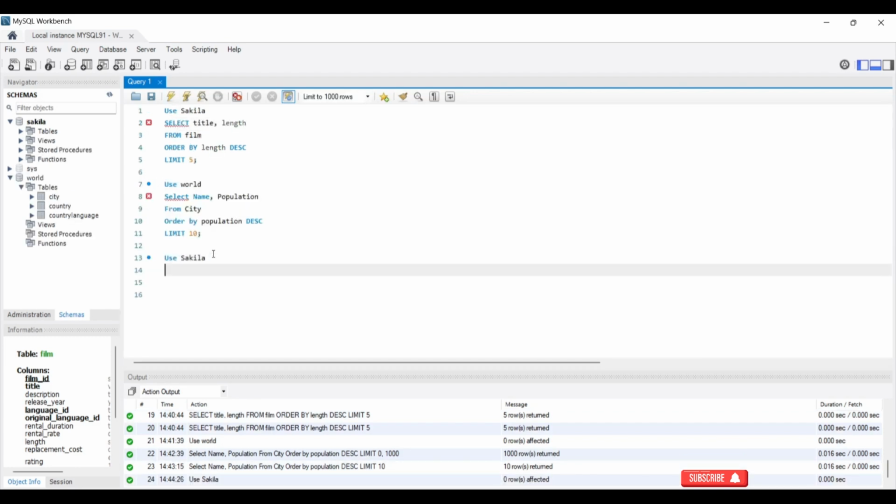So I return back to SQL now. Select first name, last name from the actor table, and then I'm going to order by first name.